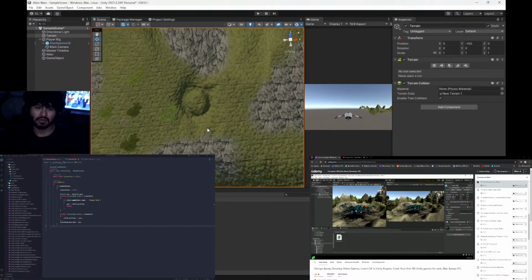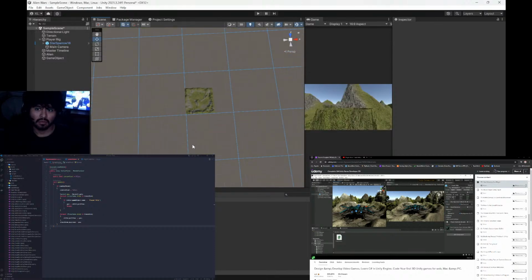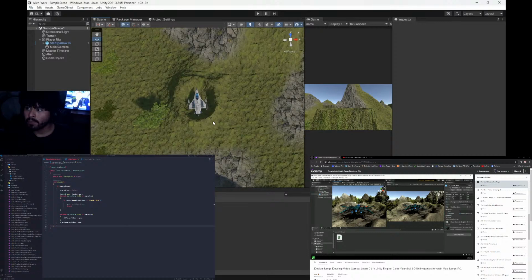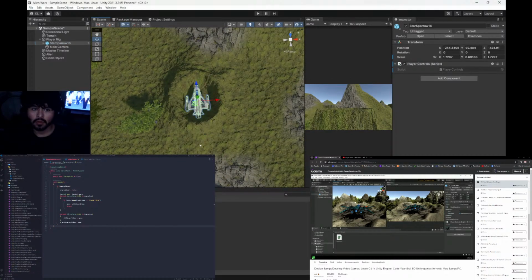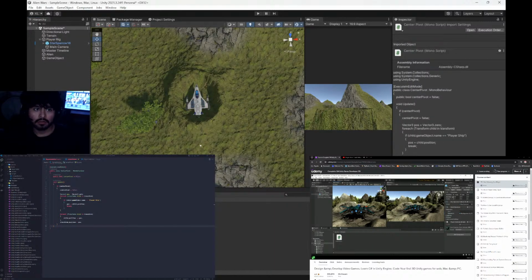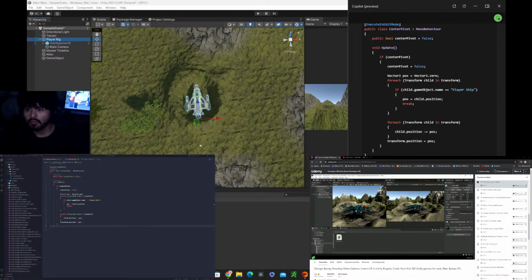Hold up. What the hell just happened? Yeah, what the hell? Center pivot.